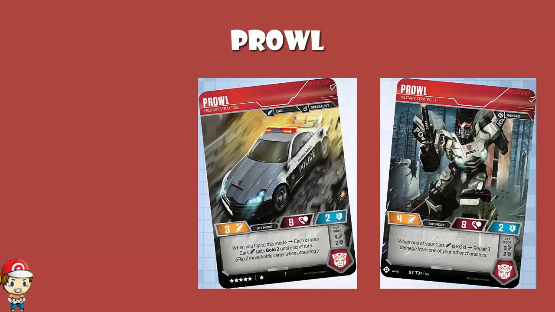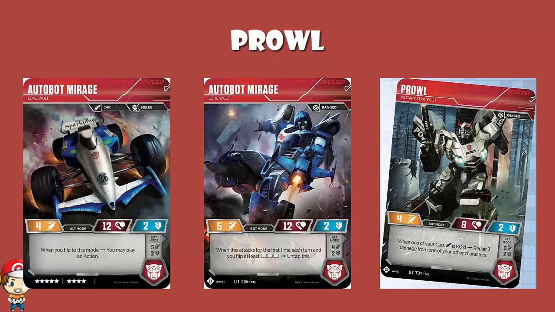So given we're making a cars deck, what partners might we want? Well, I've got a few that I like here. Autobot Mirage is a car. When this car attacks for the first time in bot mode and you flip at least 3 white icons, you can untap it. Not loving that, to be honest. That's not going to happen all that often.